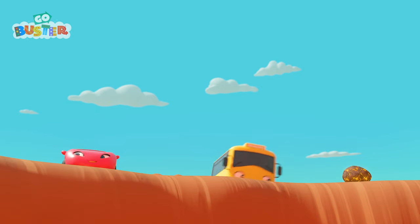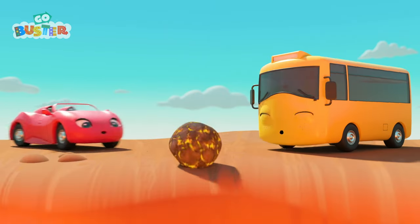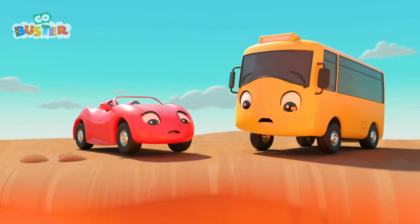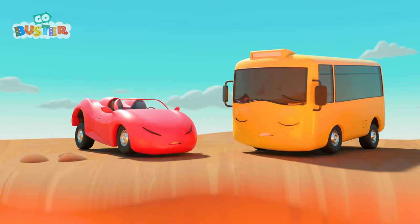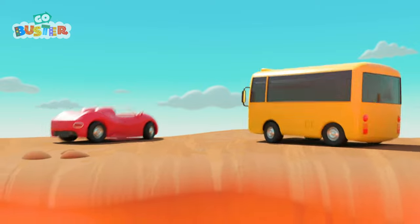The rock is falling, no, no, no. Falling deep inside the volcano. You could be in trouble, please take care. Time for you to race away from there.